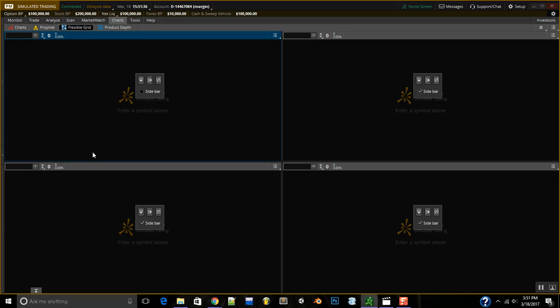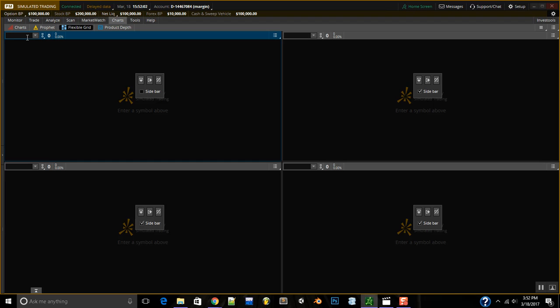So what you can do is view just one stock with 4 different charts. Let's say you want to have a 1 day 1 minute, a 1 day 5 minute, a 5 day 5 minute, and a 1 month daily. You can do that. And how you would do that is you would type in a stock.